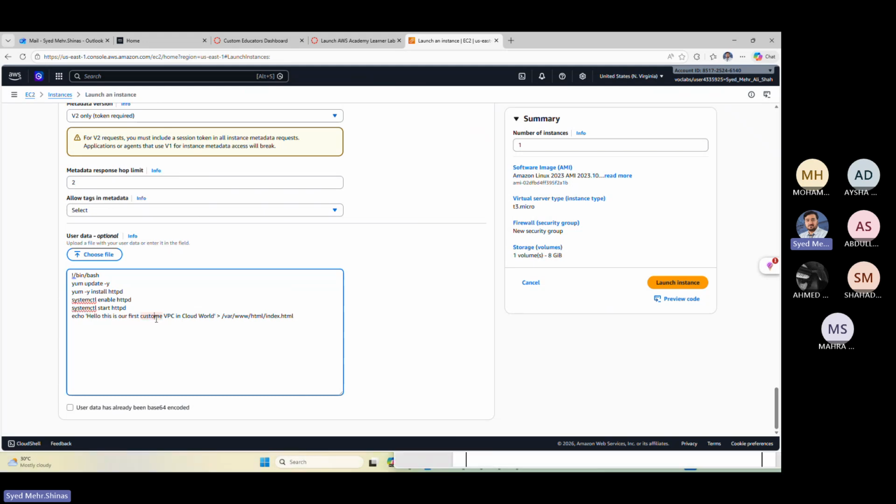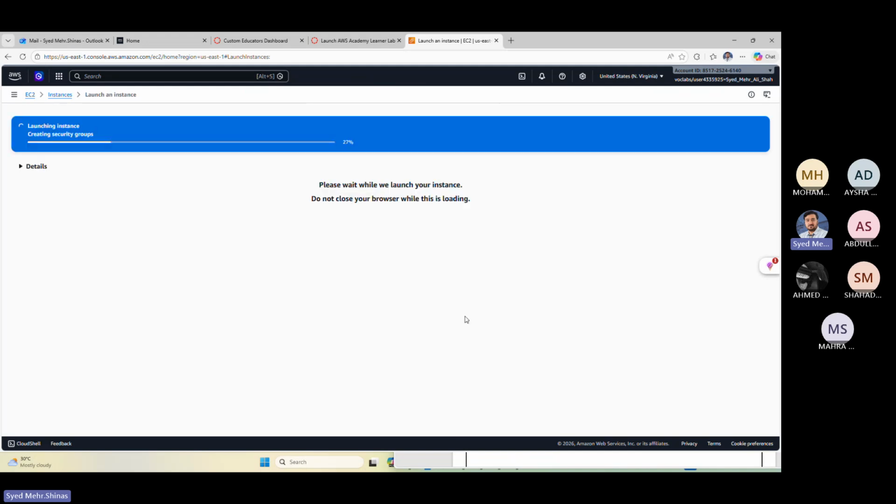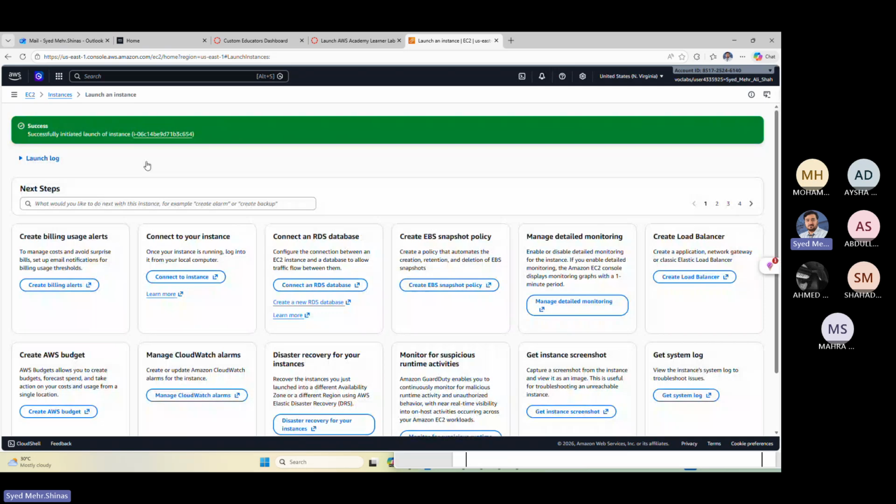Okay, custom VPC. Okay, so now you need to launch the instance, and here to go. Just you have launched your instance. Okay, so it means you have created your own VPC in the network. Okay, so this is your EC2 instance.